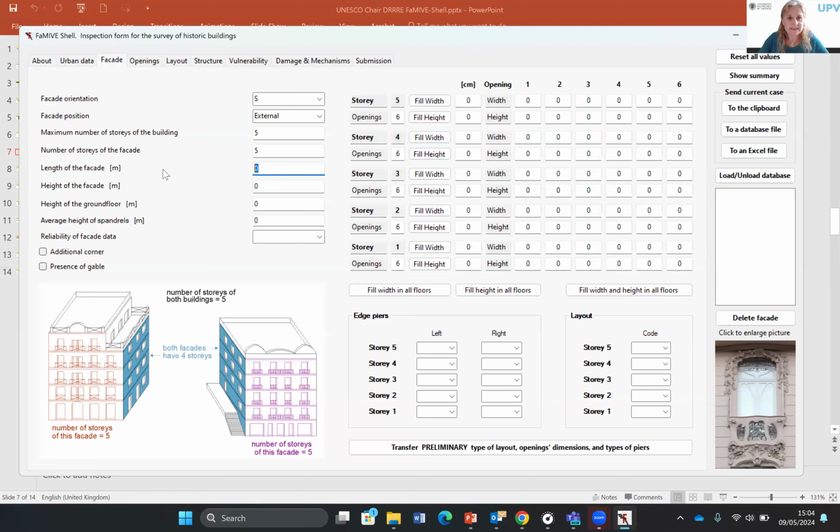The length of the facade in meters, 16.1, and 21 the height of the facade. The ground floor is 6, and the average height of spandrels is 1. Because all this data comes from the original drawing, I will say that the reliability is high in this case too.